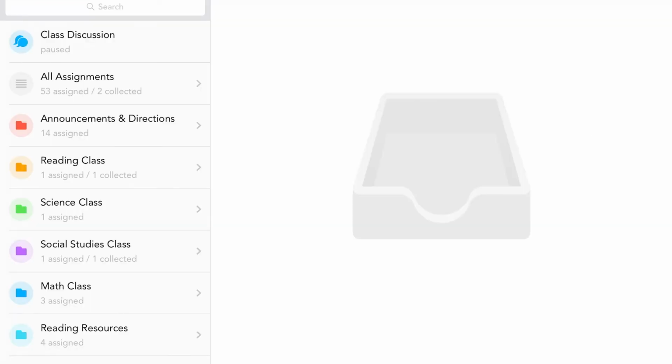To conclude, let's go ahead and remember to log on every single day and find out what your assignments are, to use the color-coded folders, and to stay away from the all assignments function. It's going to be a great rest of the school year, and we cannot wait to see all the learning that's going to happen.